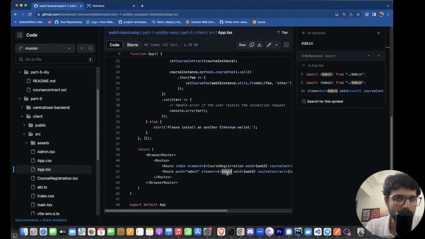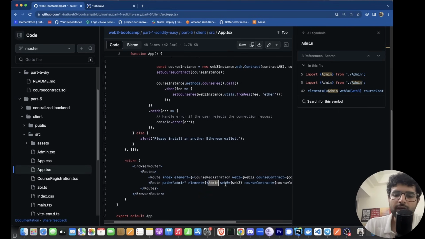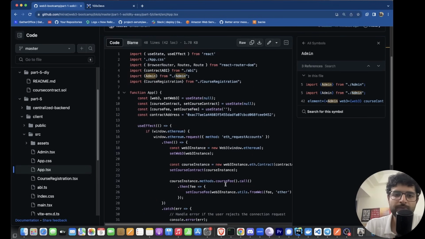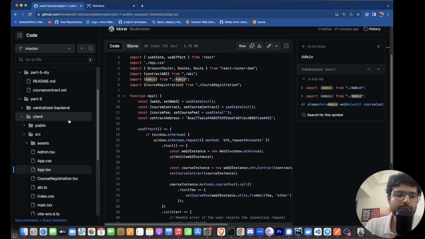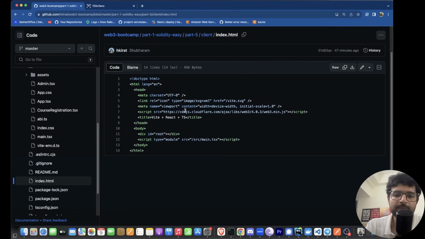Again, this data is all on the blockchain. So anyone can actually see admin data, which effectively is who all have paid and how much money you've made. But I've created an admin page that the user can go to. Before we get into the individual components, let's look at what I'm doing here. So I've actually put web3.js here in index.html. If you go to index.html, you will see web3.min.js that I'm importing from Cloudflare.